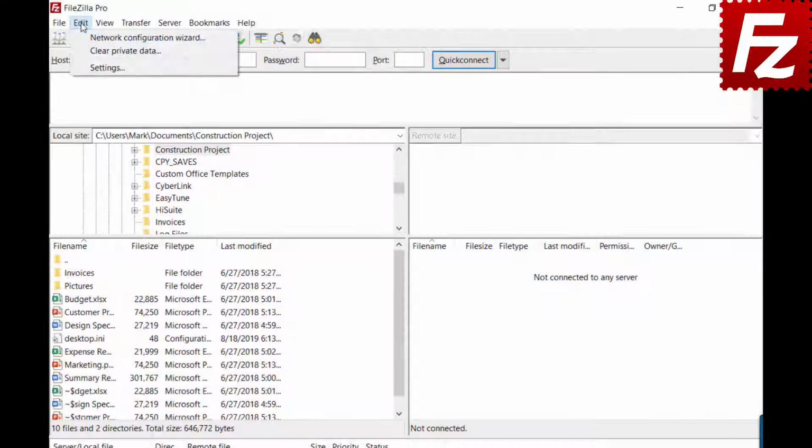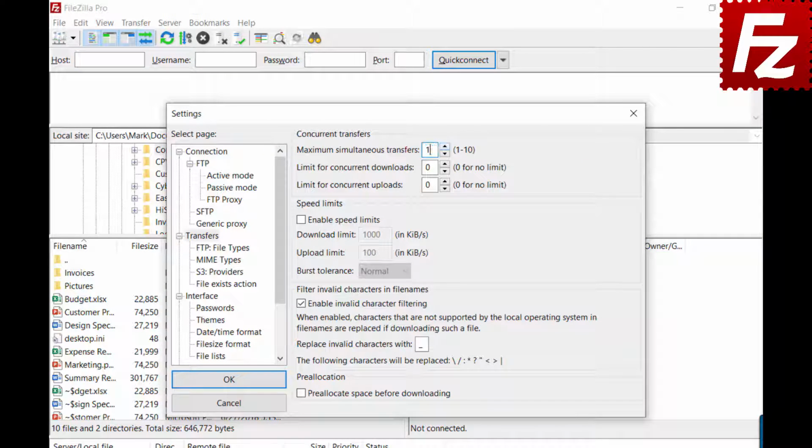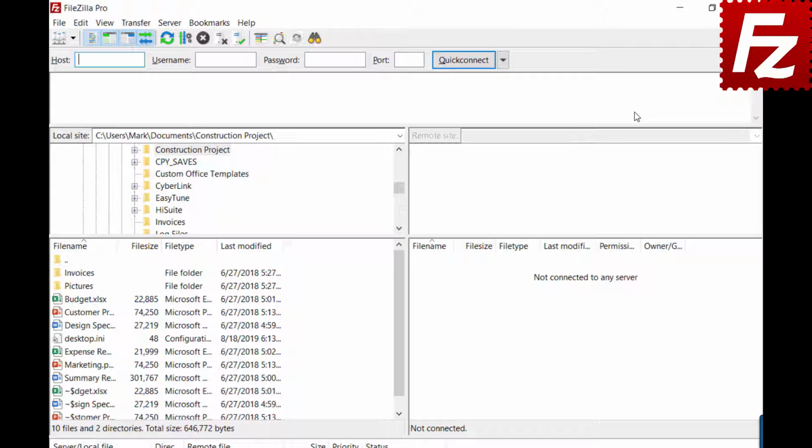To transfer large files, instead, we recommend a different configuration. In concurrent transfer configuration, set the maximum simultaneous transfers to 1 or 2. Decreasing simultaneous transfers minimizes the chance of having issues like timeouts and performance loss from excessive disk thrashing and fragmentation. In this video, you learned how to configure FileZilla and FileZilla Pro simultaneous transfers.